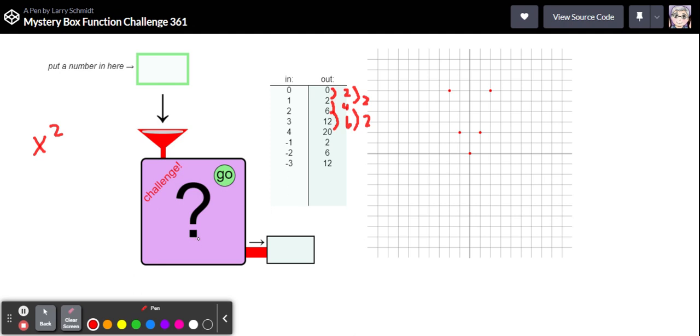It's a little odd though. Normally I would look here and I would say this is obviously 2 times x squared. And if you put in 1, you're going to get 2. If you put in 2, you should get 8, and we are not getting 8. Also, this number, when it's a 2, means that the multiplier on your quadratic is just 1. So that's not what's going on here. So something must be being added to this.